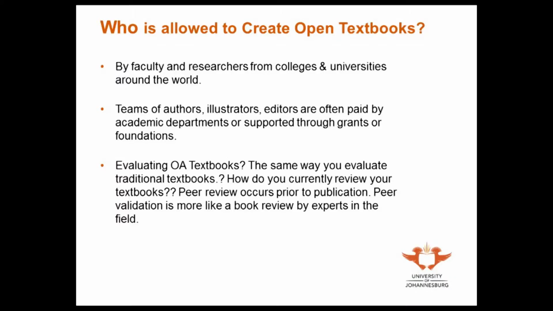How do you distinguish what is quality material and what is a proper textbook that is suitable for using at a university? Open textbooks are usually created by faculty and researchers from colleges and universities around the world. Usually teams of authors, illustrators, and editors are paid by academic departments or supported through grants or foundations. And once the work is done, it is up to the lecturer to evaluate the final product.